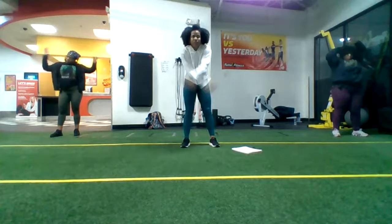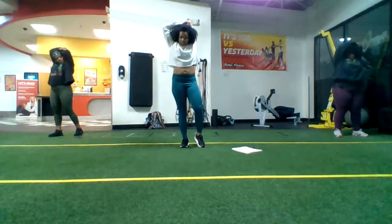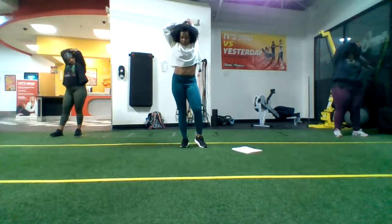Swing and switch. Left hand's on the right shoulder, right hand's on the left elbow, pulling it to you. You can shake that off. We're going to stretch our quads.